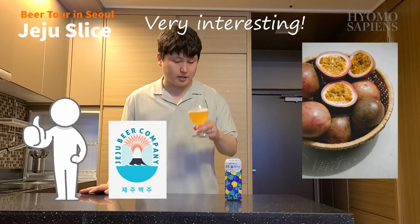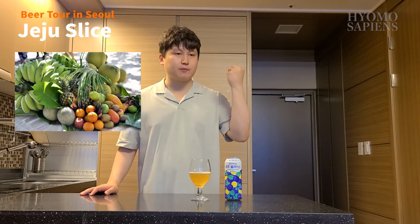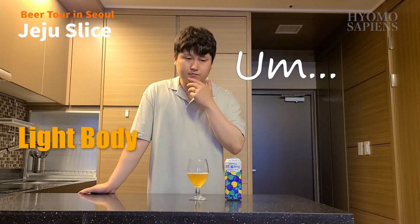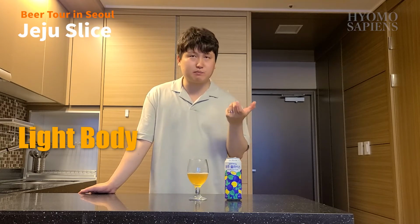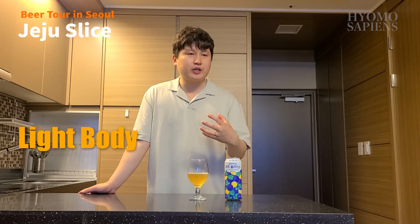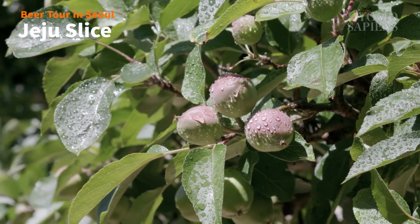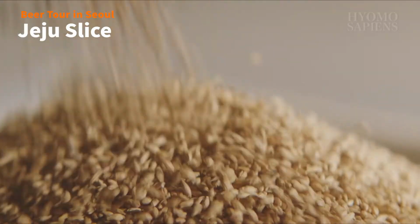And this is very interesting. You get to enjoy that full tropical fruit. And towards the end, that passion fruit sourness and a little bit of bitterness is delicious. It's light-bodied. I love the fact that I can sense that acid. Well, I don't want to say acid, but you know, the bitterness, but especially that sourness is the unique, distinctive flavor from the passion fruit that you taste. And I love how they brought the passion fruit flavors so well. And it is all balanced with the malts and everything else that they've used to brew this beer.